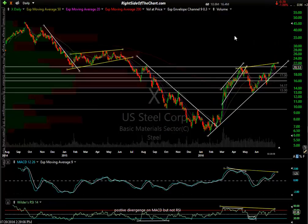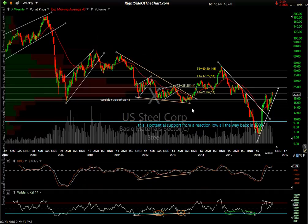U.S. Steel, this one I've traded many times. We have a lot of successful trades on the site with U.S. Steel, or maybe not a lot, but the few that we've done have been big monster gainers. I think the last one was a long, actually. We go back to the weekly chart. Yeah, had this long back here that was, I can't remember where the exit was, but that was, I think, over a 50% gainer possibly. I don't know, looking at an entry.